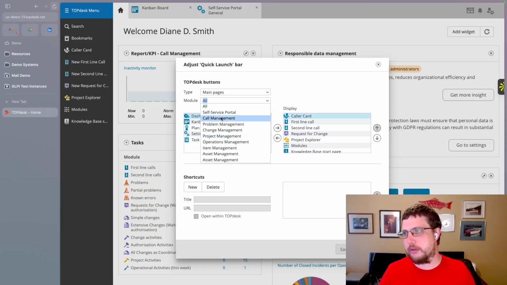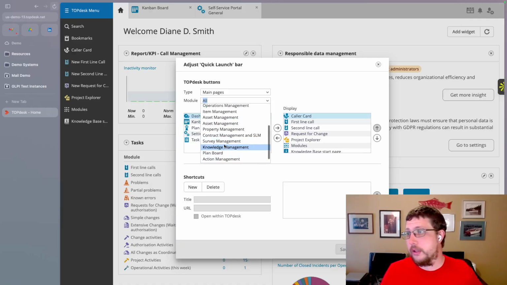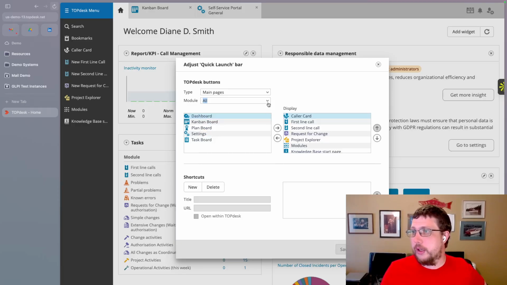So self-service portal, call management is roughly incident management, problem, change, project operations, item management. Not sure why asset management shows up here twice. And then there's a few others. So you can sort through those and you can add pretty much whatever you want, including, I think, shortcuts to any URL. So you could potentially add a shortcut to our Cortex application if you wanted, all to your quick launch bar.